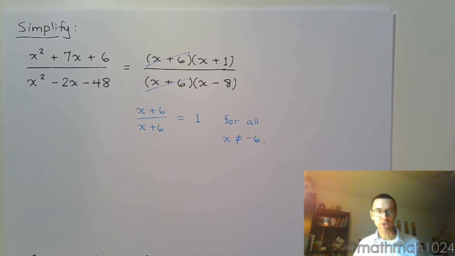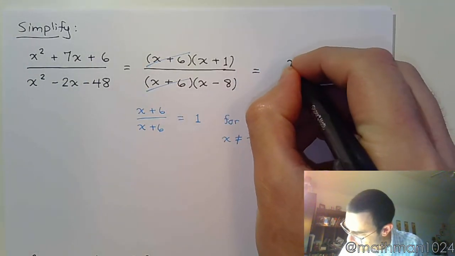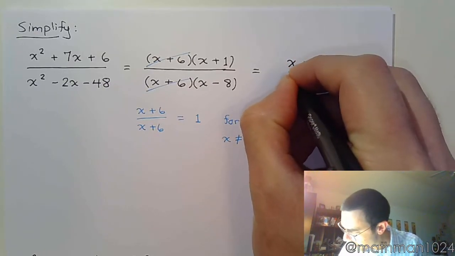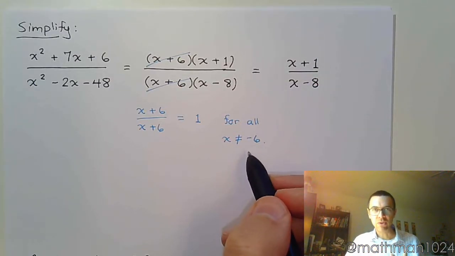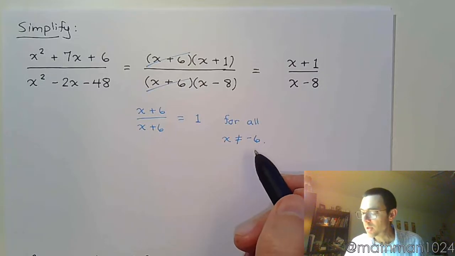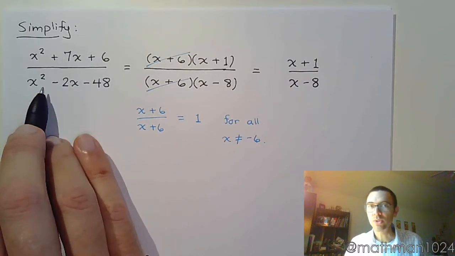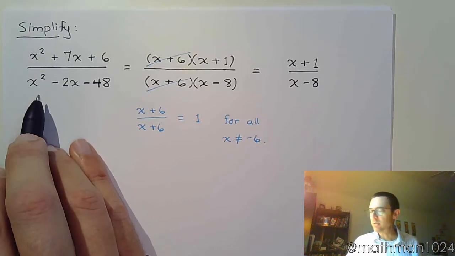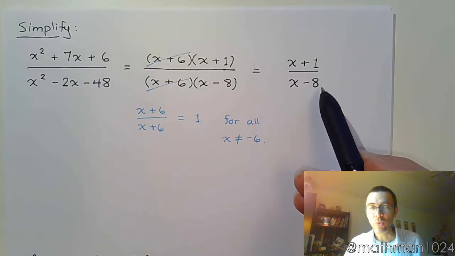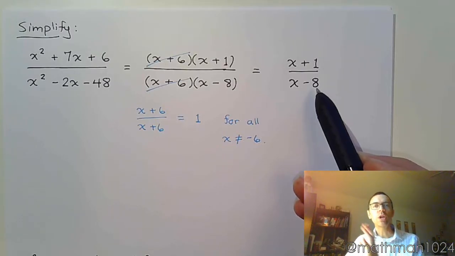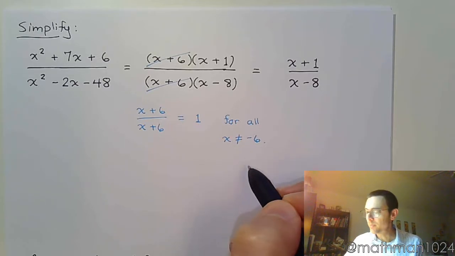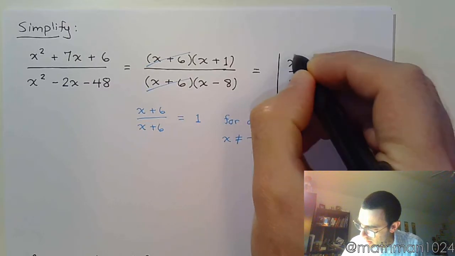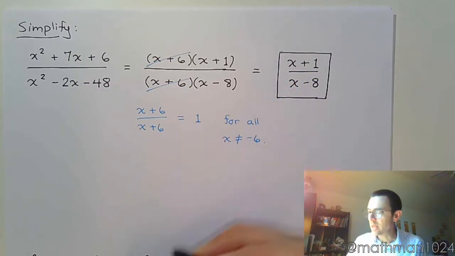So in this original expression, this big nasty looking fraction is the exact same thing as x plus 1 over x minus 8, as long as we know that we can never plug in x equals negative 6, because x equals negative 6 would have made this denominator equal to 0, which would have made the whole expression undefined. I could plug negative 6 into this guy without a problem, but we need to always remember, where do we come from? We came from an expression where x equals negative 6 was a restricted value. Okay? So here is our answer.